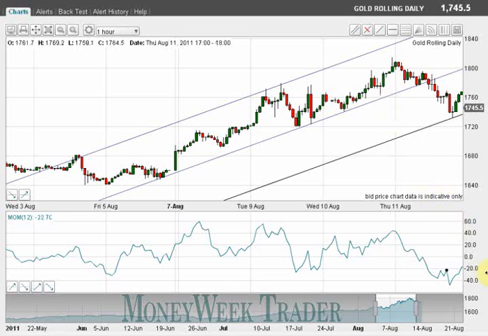Okay, and the other clue, of course, is the momentum down here. Now, I'll be discussing momentum in another video, but when you see a very, very low momentum reading here, like here, it's a clue that the market is ready to bounce. There's only so far that the momentum will carry. In other words, there's been a lot of selling here, it's been overdone, and now we're ready for a bounce, and that's exactly what we've got. Okay, so those are the important points to note from my tramline methods.